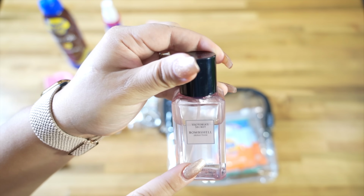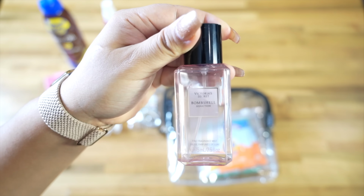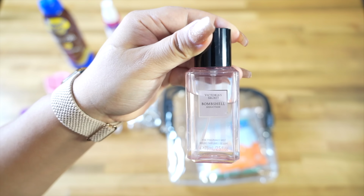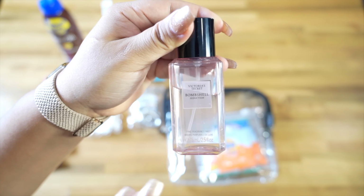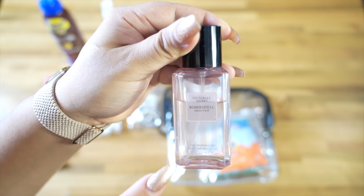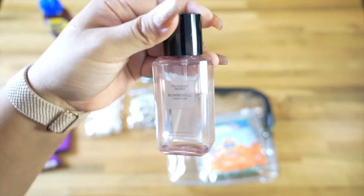I actually just heard that the perfume, I don't know if the body spray does it, but I heard the perfume, you can actually use it as bug spray. This girl sprayed her whole entire body except for her feet, and her feet got so bit up and nothing else did. So I am so curious if this will work also, but if it does, I will be buying this by like the case.